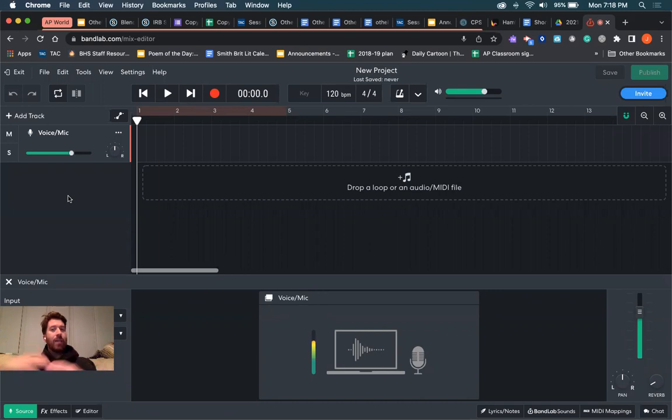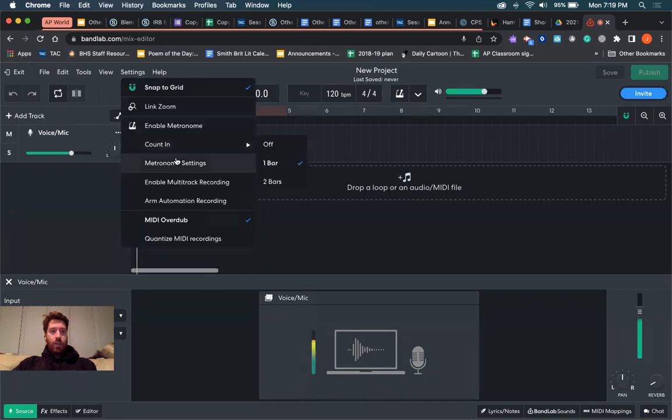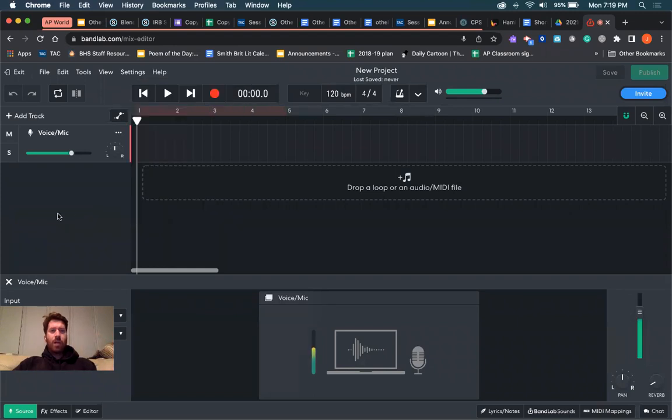If you're using your computer, it's going to default to your computer microphone. If you have a headset or something that you're going to plug in on your own, you might have to set it up in the settings to change which microphone that you're using. So if you're going to be doing that, ask me and we can kind of explore that option. But let's say I'm ready and I already have my audio and I want to pull it in. Let's find out how to do that.